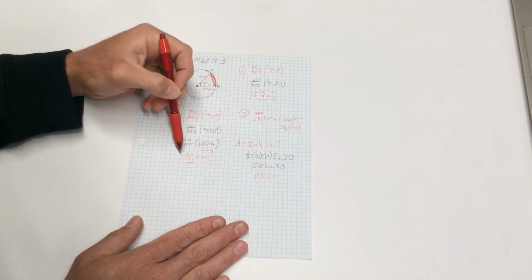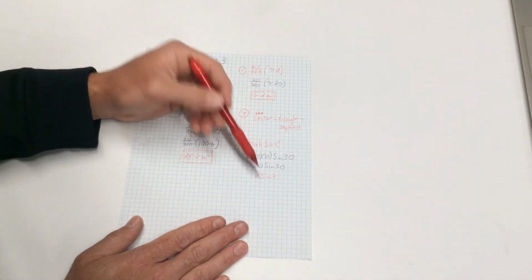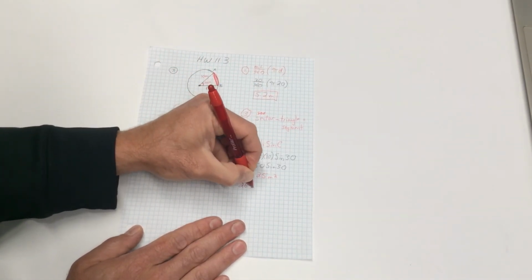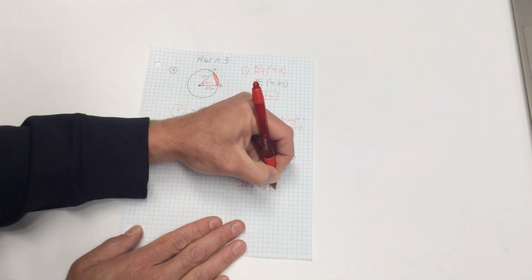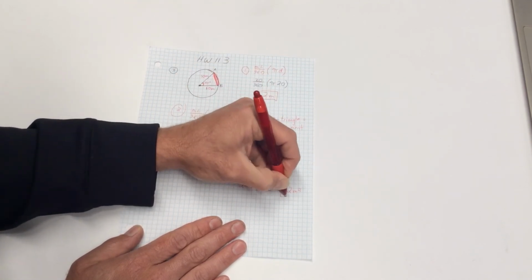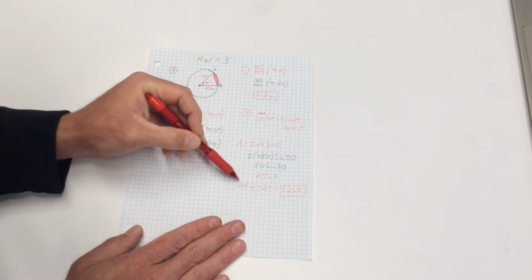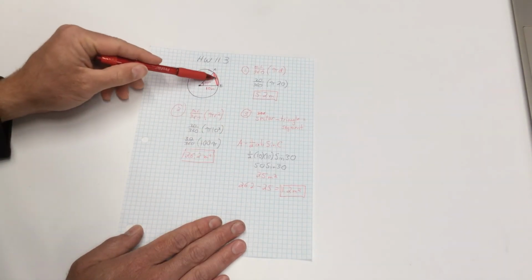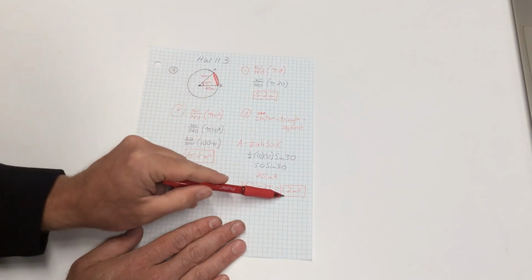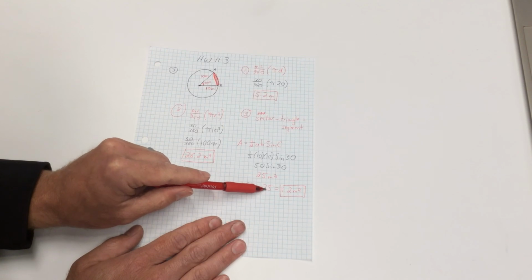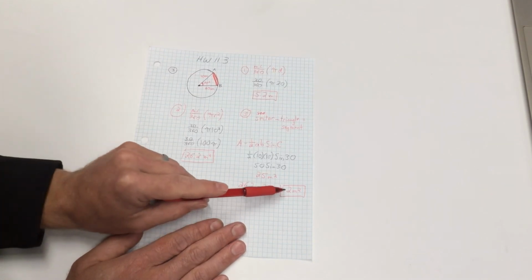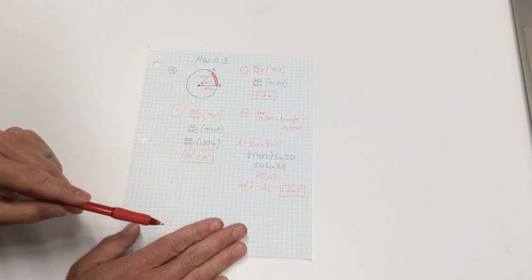So I know my sector area, this, and my triangle area is this. So now I just need to subtract them, and the leftover is the pizza crust. So 26.2 minus 25, and I can just do that in my head, 1.2 meters squared. Notice these numbers should be very close, because look how much area. It's just another reason why I call it fingernail. It's just a tiny little percentage of the overall piece. So it's almost all subtracted. Almost all of it is the triangle, and there's just this 1.2 that is this little segment area left off. So 1.2 meters squared is my last answer.